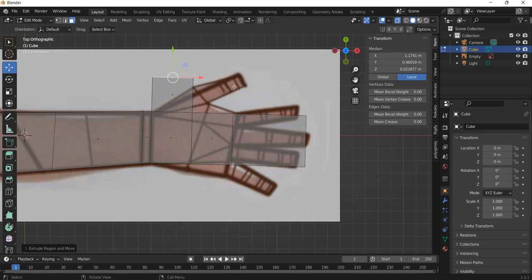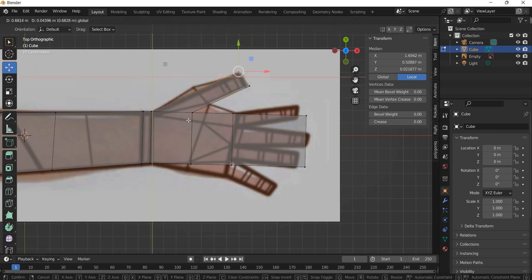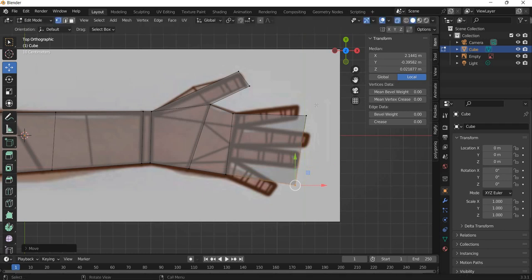Go to top view, and then one goes here, this one goes here, this will go here. I'll leave it like this.